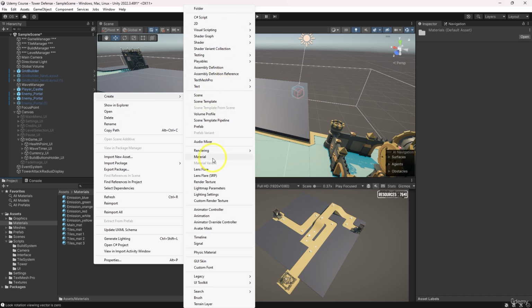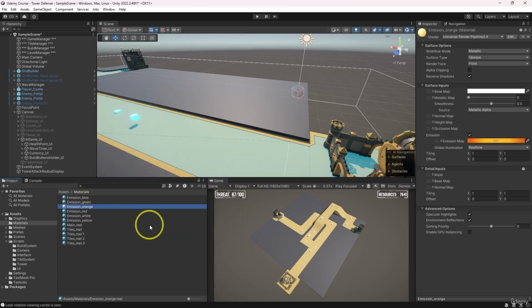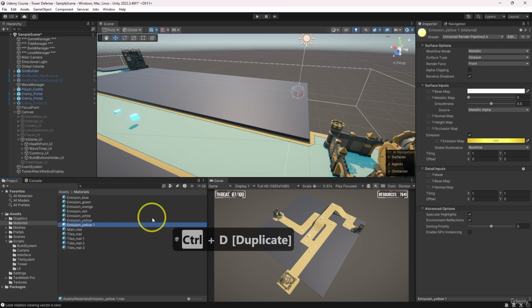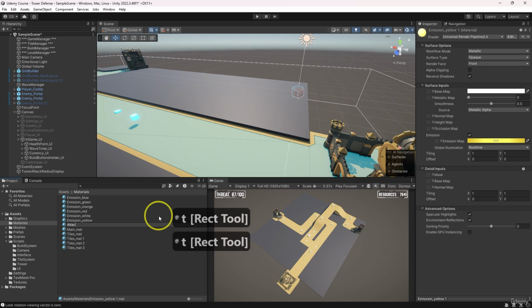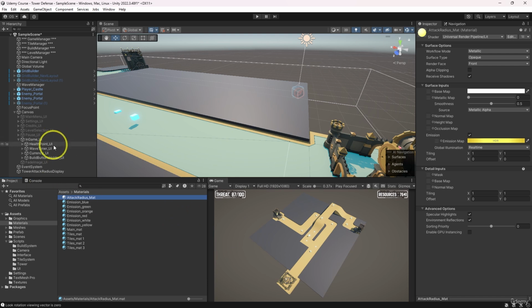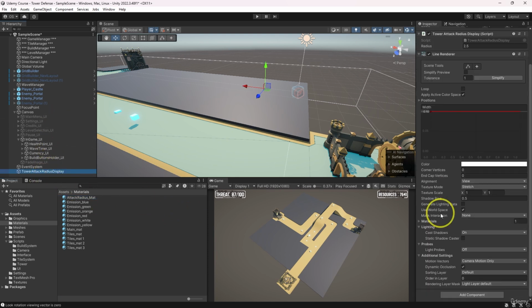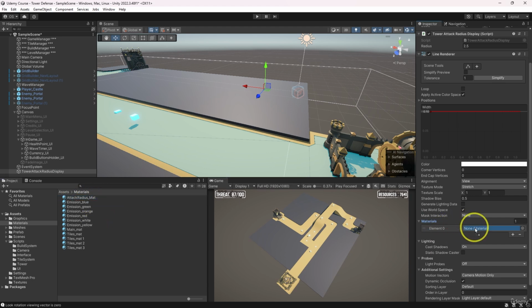I'm gonna do, actually I want to duplicate maybe a yellow material. Let's rename this to attack radius material, just like that. And then we're gonna go to that circle and assign this material into line renderer over here.